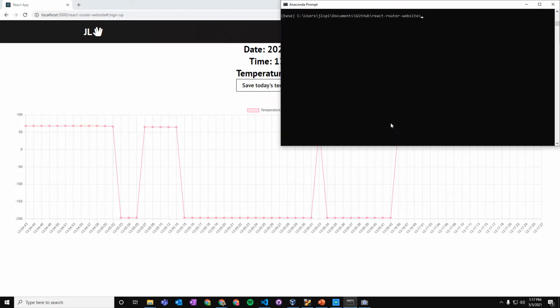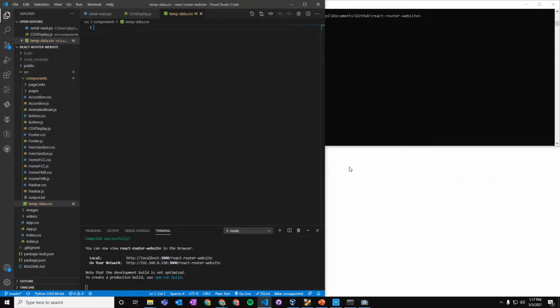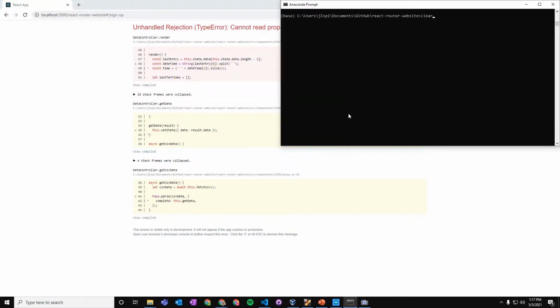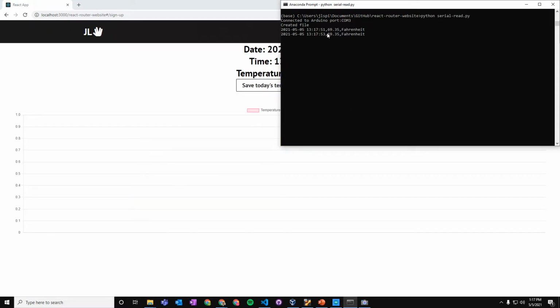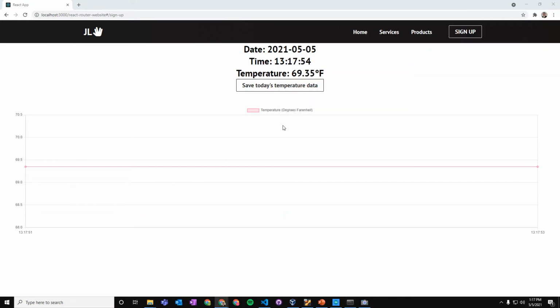And you'll see it stops updating. And what I'm going to do is clean out this CSV. Now this will actually cause an error on the web page because it's trying to read an empty CSV file. So I'll restart, and you'll see this special format, just separated by the commas, all the data.